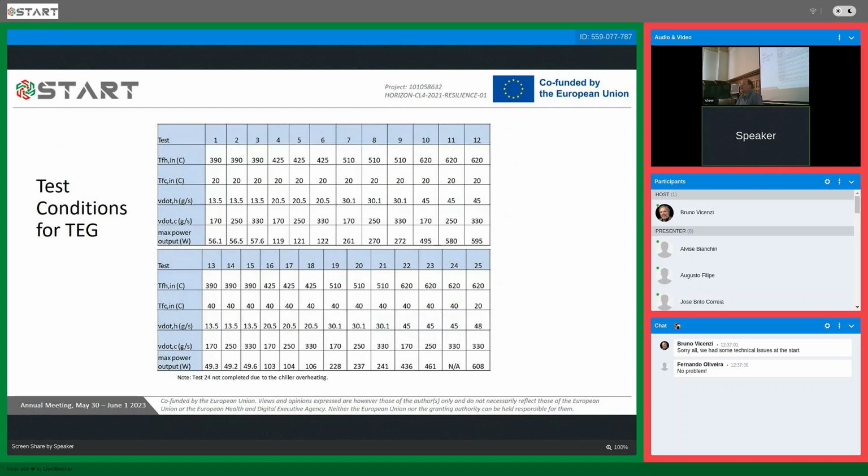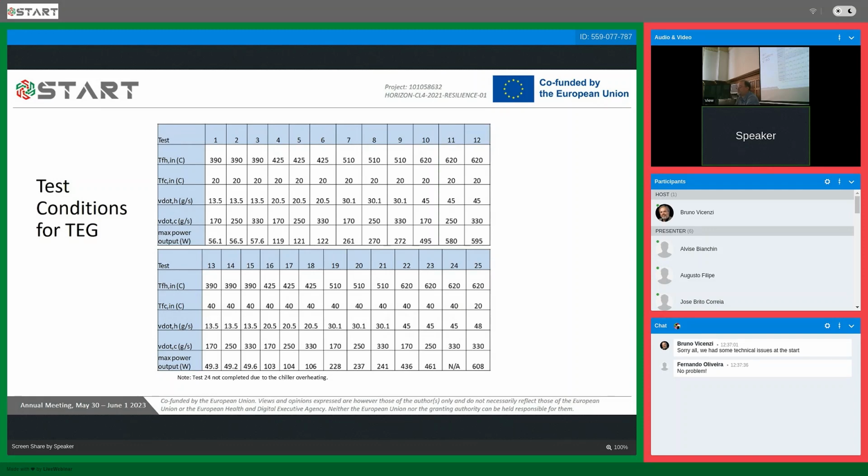Just wanted to show, we tested this under a variety of test conditions. So to make sure of the robustness of the part, how well does our simulation actually predict performance across a range of conditions. In this case, we're talking about steady state conditions. There were 25 different conditions where the hot side, in this case the gas temperature, was 620 degrees Celsius, down to as low as 390 degrees Celsius. In this case, there was less variation on the coolant temperature. We used 40, we used 20.